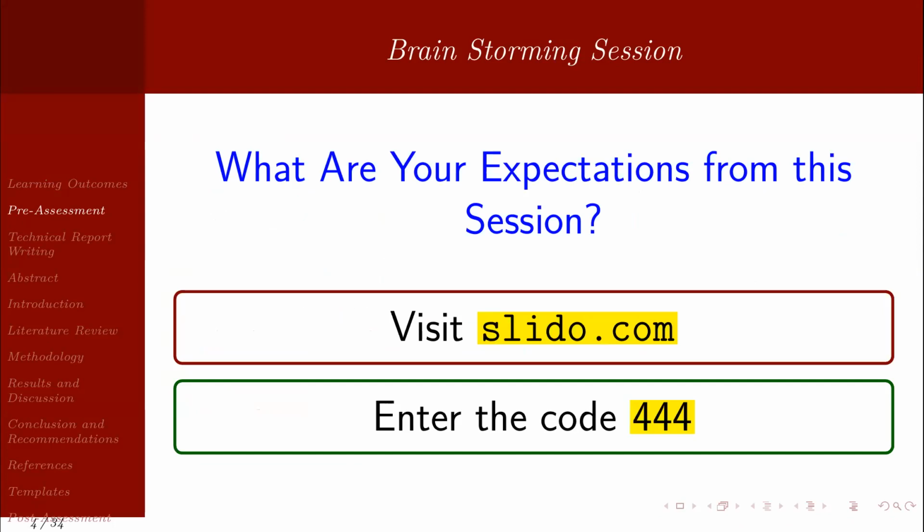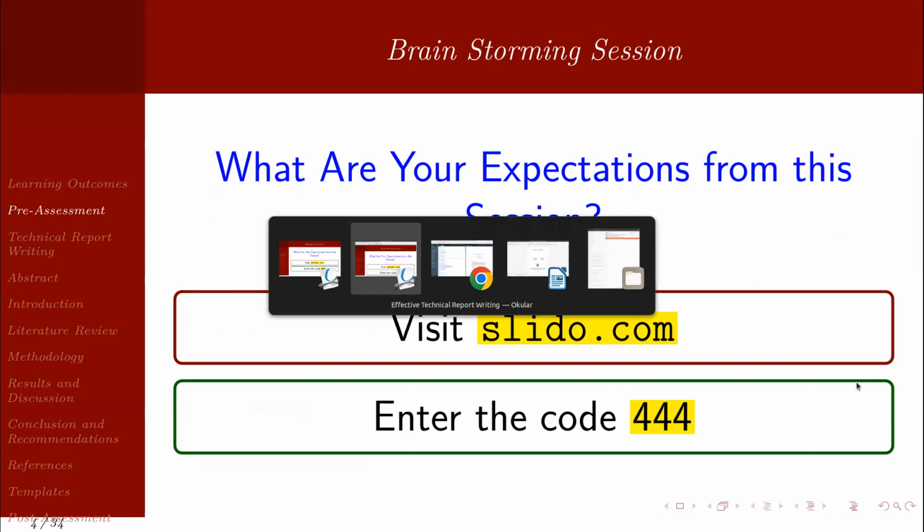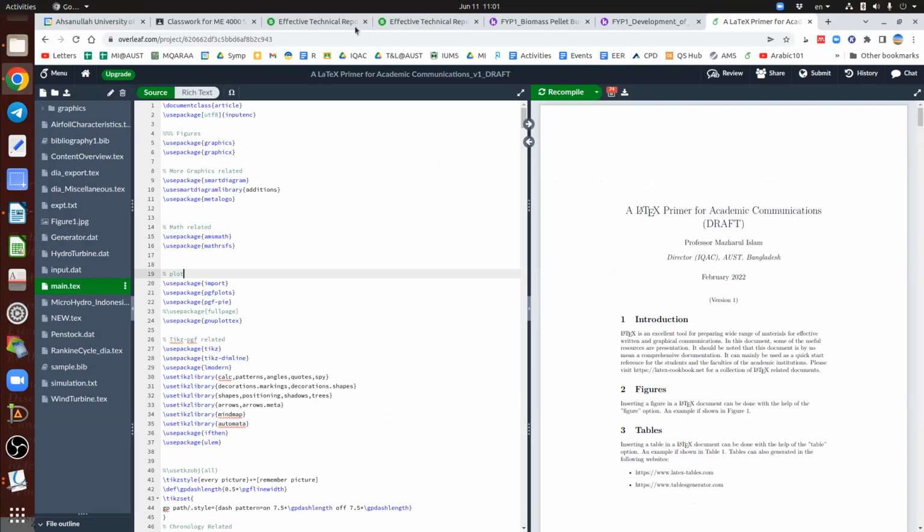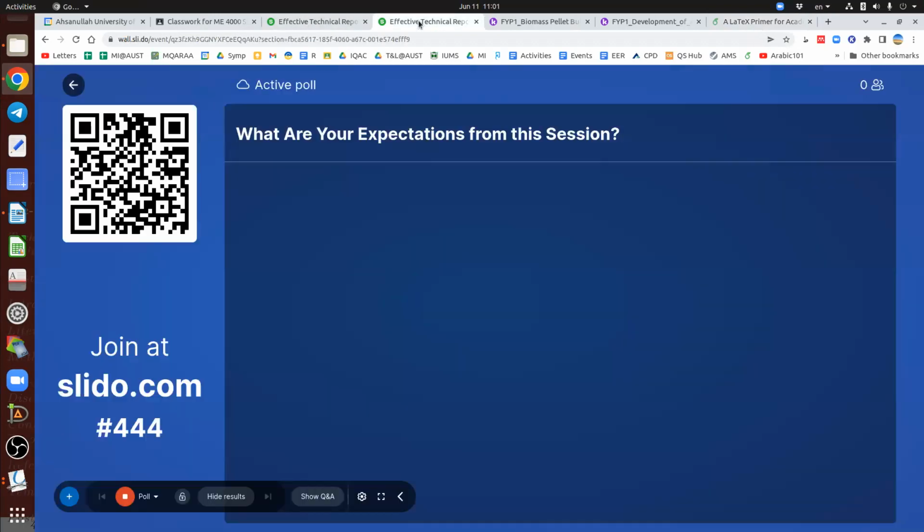Before we go with the different things which I want to present, I want to know your expectations from this session. So I would request you to give me your valuable feedback in Slido by entering the code 444. I want to know what you want to learn from today's session. Please feel free to give me your feedback.